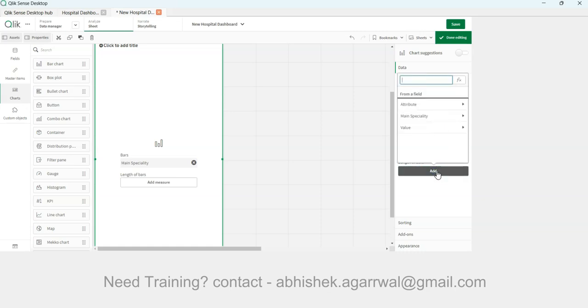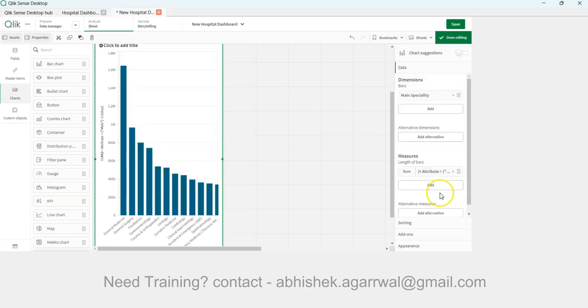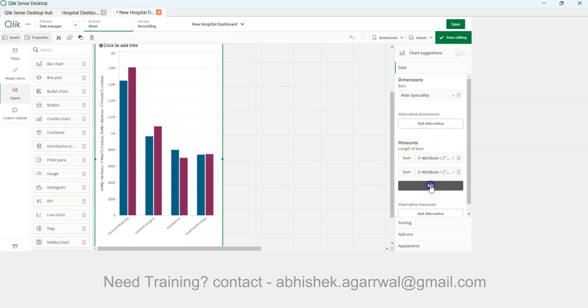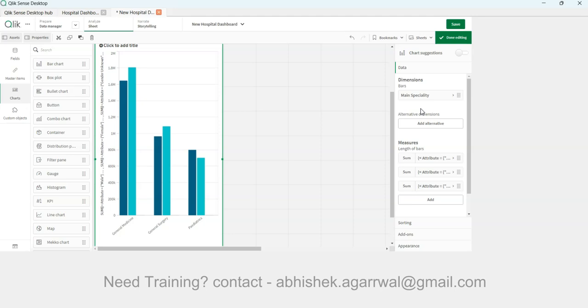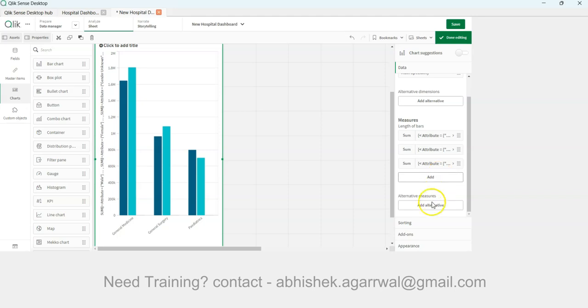So this one we will paste, and this is where we will say male. Then we will paste the expression that we copied earlier, the set expression, and we will call it female. The third one we will paste, and the name is gender unknown. So these are the three that we will put together.